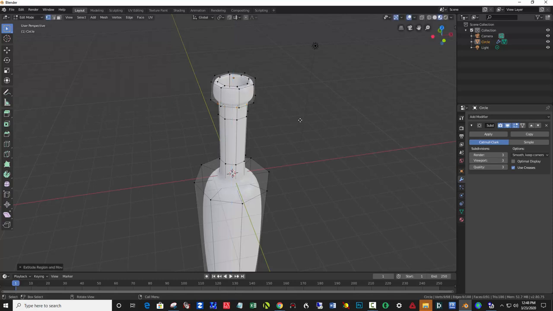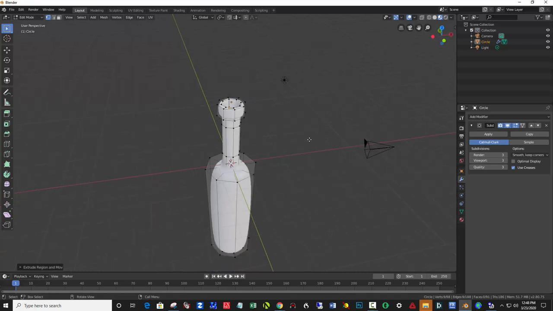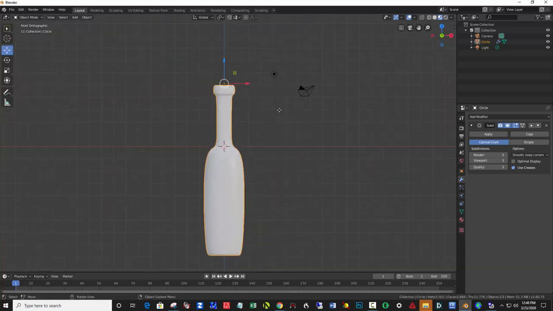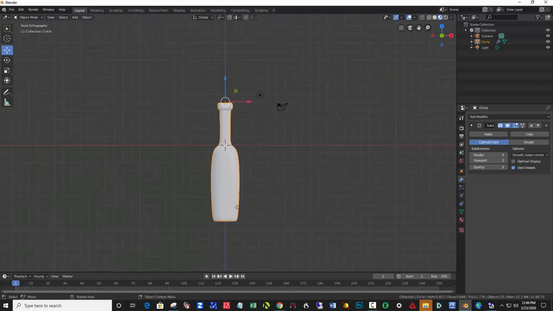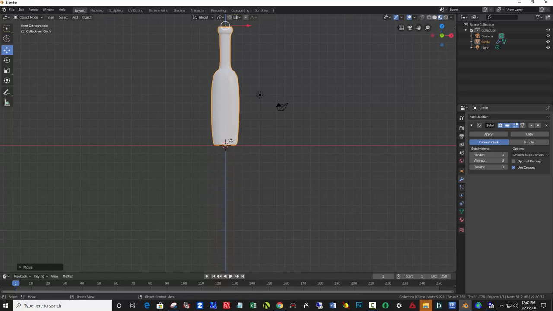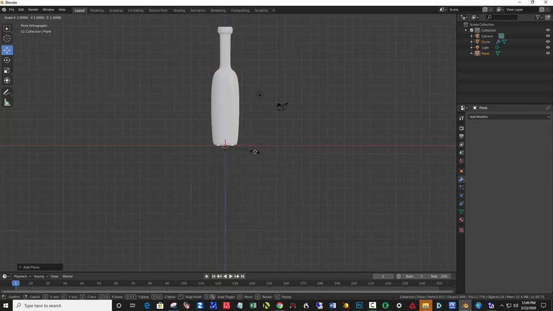Okay, good. So let's go back over to object mode, upper left. You can hit the tab key or just pick it out like that. And number 1, and we're going to move the bottle up so that the bottom is on the crosshairs here, just like that. And the 3D cursor is here, so I'm going to hit Shift A, Mesh Plane, S for scale, and 20. Enter.